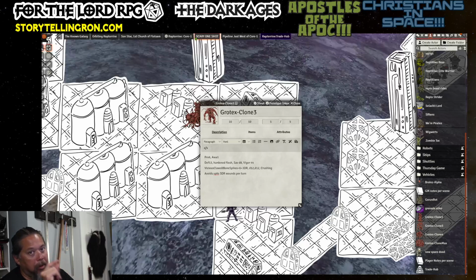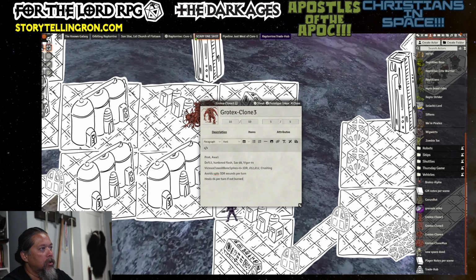So the D12 is not plus D12, it's pick the highest. And it's crushing. So that's scary. And that's really it. Avoids up to 3 die rank wounds per turn. And can heal D4 per turn if not burned. Kind of like a troll.